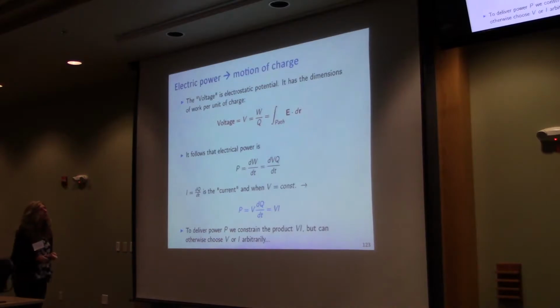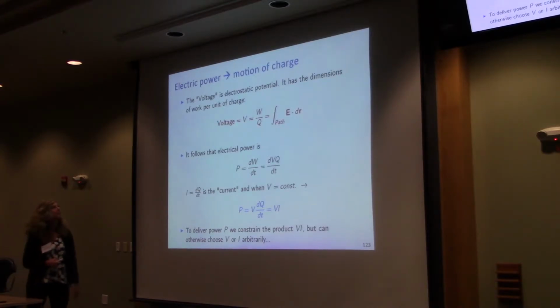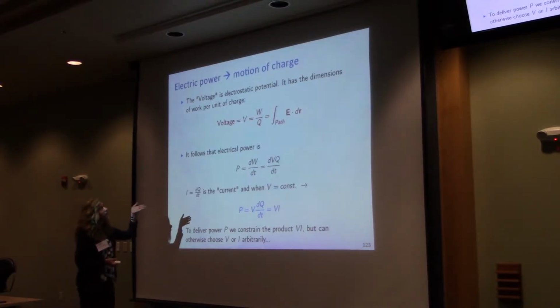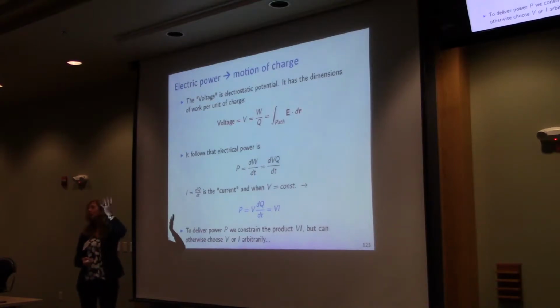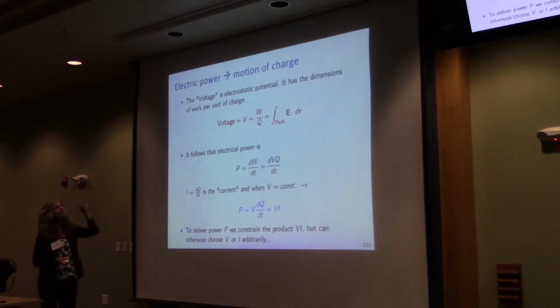Voltage is essentially an electrostatic potential. So you can just see, oh, there is a high voltage. It means you are on top of a hill and the charge wants to go towards the bottom of the hill, where the voltage is lower, right? So this charge is kind of running down this slope. So voltage is work normalized by charge, and is also the integral of the electromagnetic field over a certain path.